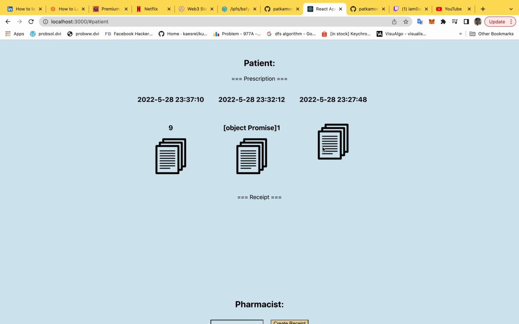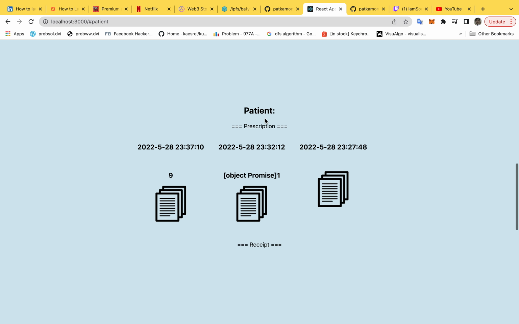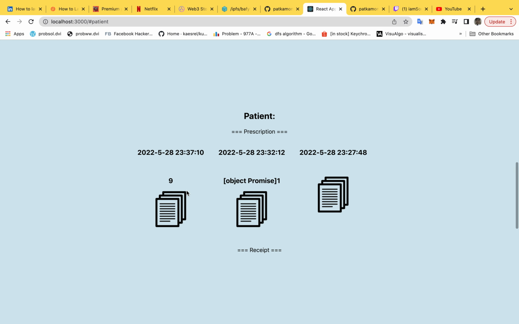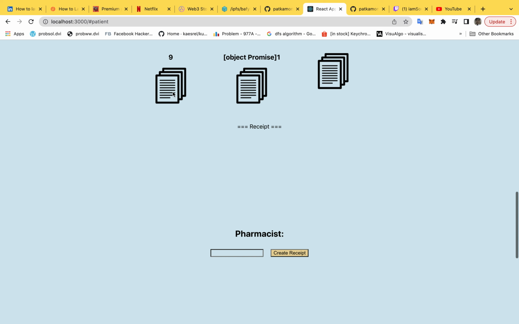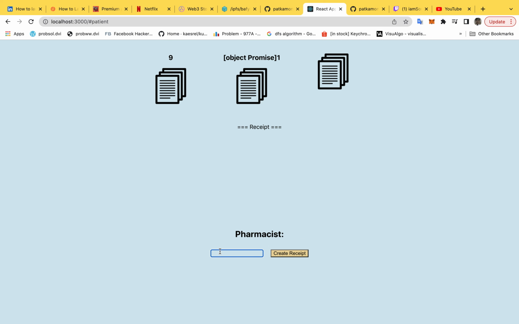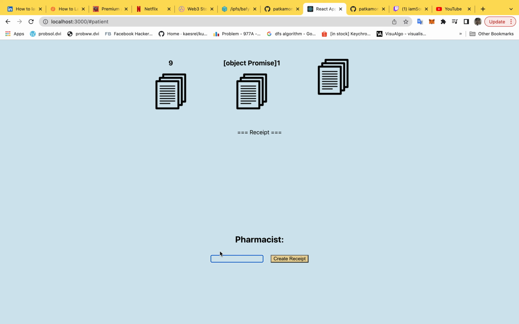Here I have these 3 prescriptions. What you do next with the prescription is go to the pharmacy, and you need to fill in the token ID of the prescription. Let's say this is number 9, I type 9 here and press create receipt.